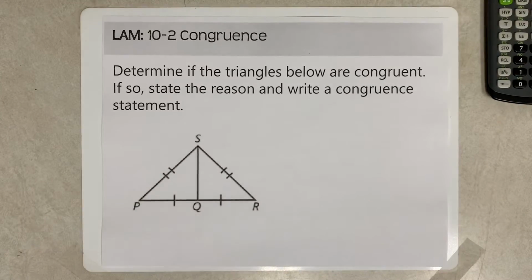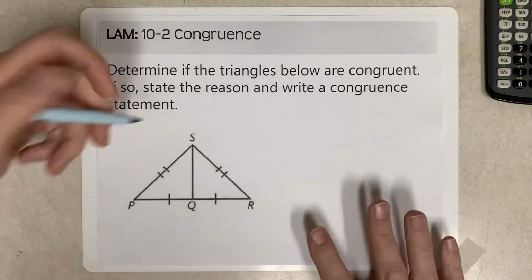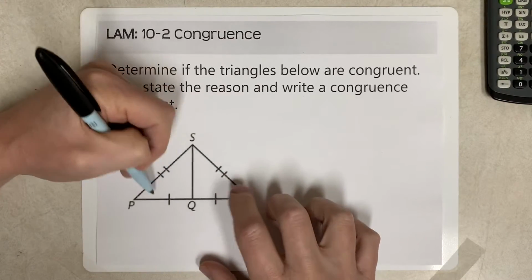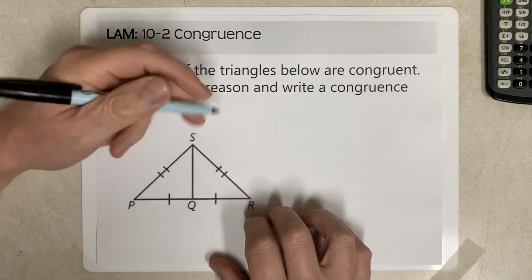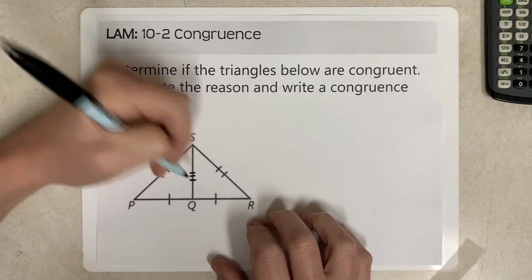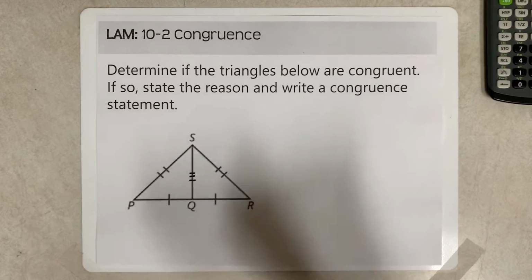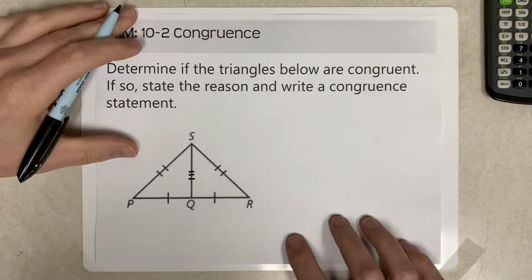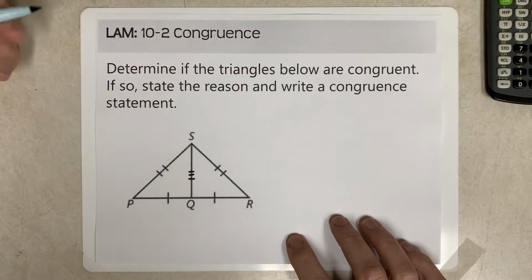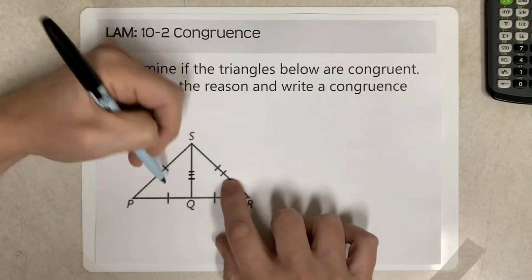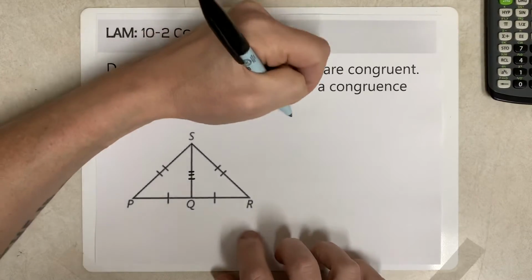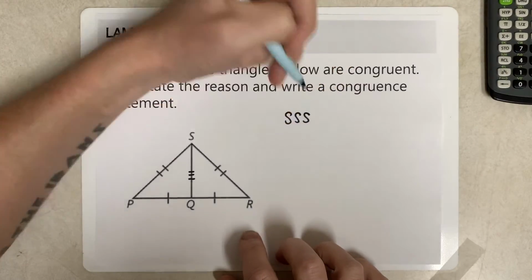All right, this one. We have a side. These two sides are the same. These two sides are the same. We have no angles given that are congruent, but we do have this third side, which is shared. And if you get a shared side, that's automatically congruent to itself. That's called the reflexive property of congruence. So therefore, we have these two triangles matching up. And so, by the way, this is going to be side, side, side.